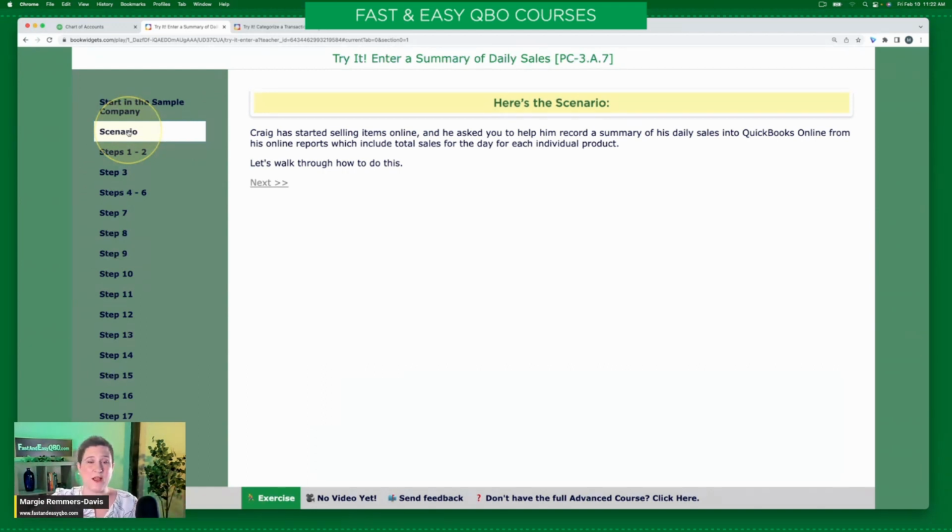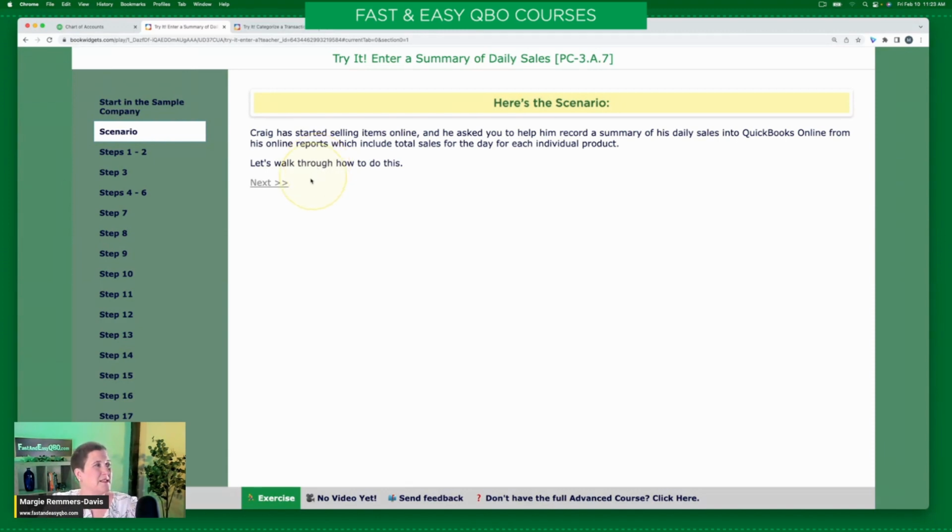He's using some kind of external system to capture all of the sales. And all you're doing now to put in QuickBooks Online is you're just going to put in that daily sales summary. So this is going to require several steps, and it is more advanced, but if you're brand new, don't worry, I'm going to walk you through it.